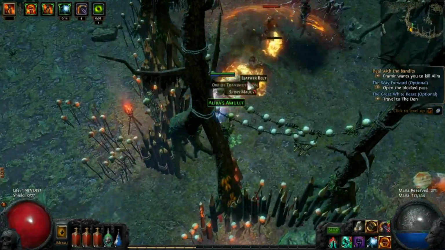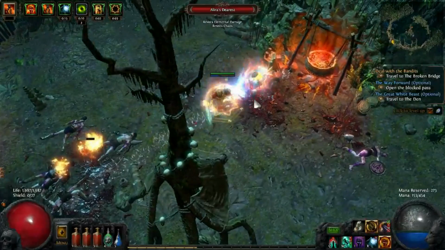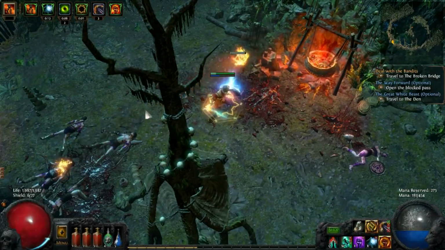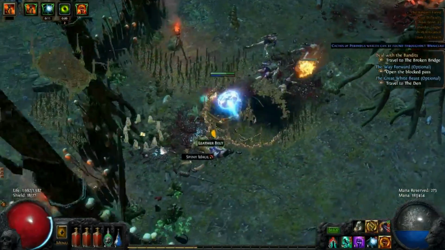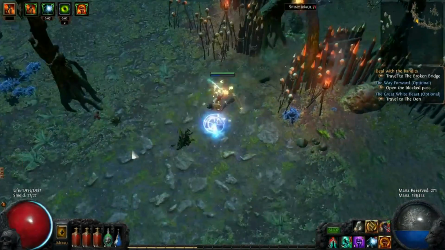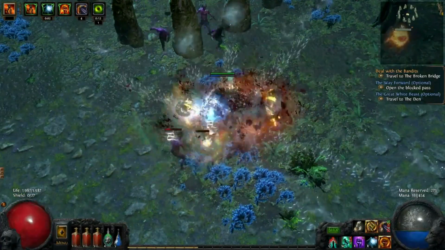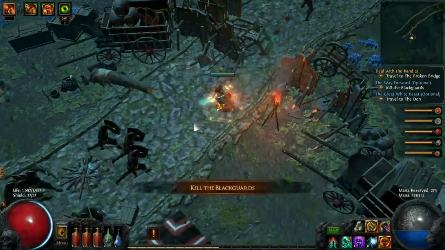And just about dead. There we go. Pick up her amulet, take down the rest of her minions here, and call that good. Alright, now we're going to be making our way to the southern part of this area, and we'll start completing the way forward quest. We're approaching the bottom part of this area.